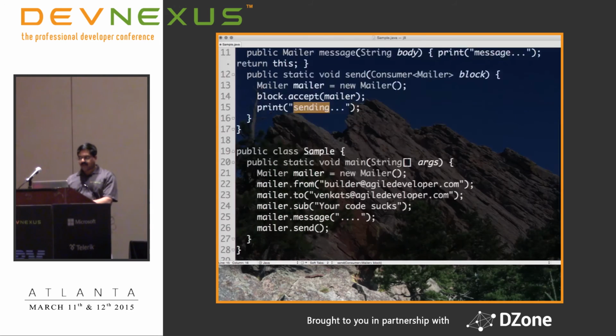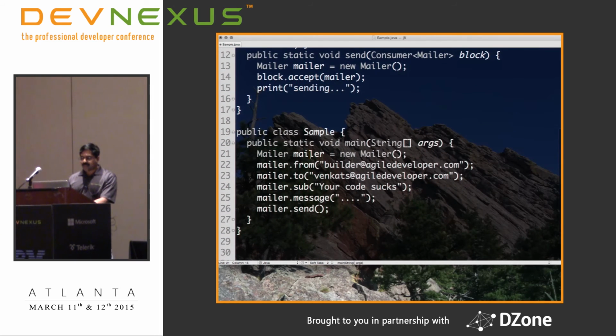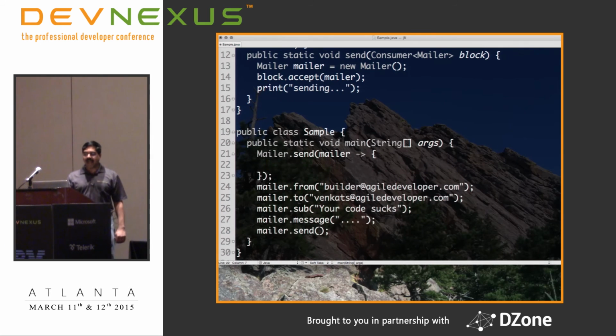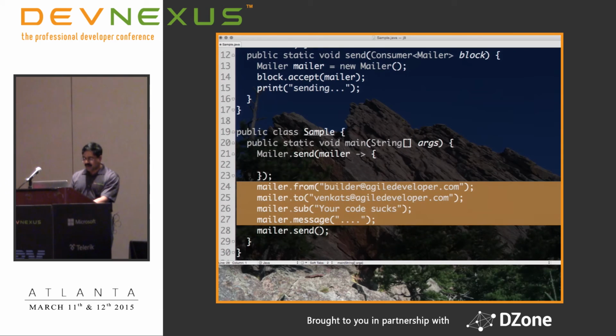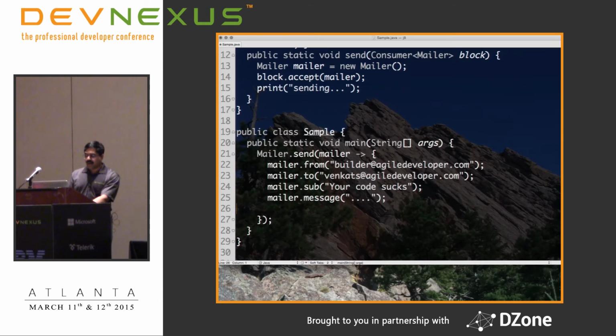Now as a result, notice what the code is going to change to. The code now says simply call mailer.send, and this gives us a mailer object as a value to our little lambda expression. And now I'm going to take this code from here, all except the send method, and put it down here. And now you can see we just got the mailer.